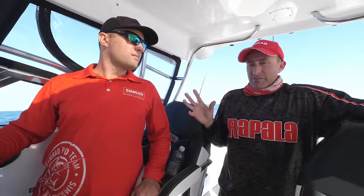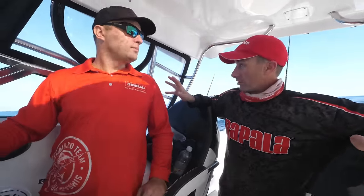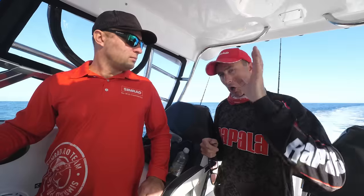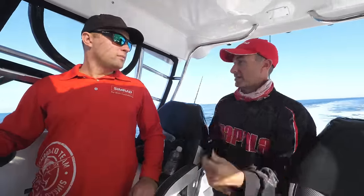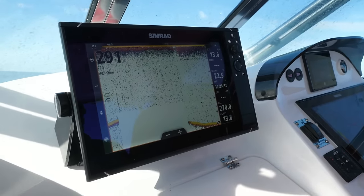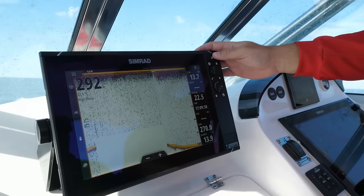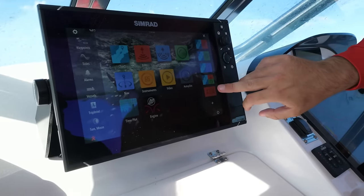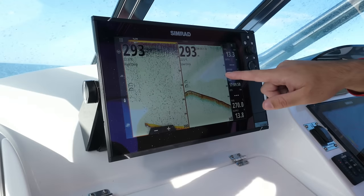To get the best out of your Simrad Evo 3s, if you take the time to learn it you can get heaps more out of it. Let me show you how to set your high and your low chirp at once, run both different transducers, and get the best out of them for blue marlin fishing. At the moment we've got high chirp — high chirp is good for your shallow water stuff, anything up to 150 to 200 meters. We want to run a split screen, so if we press the pages button up the top here, you can see we've already split up a dual transducer setup — a high and a low frequency. So you can see here we've got the high and we've got the low.